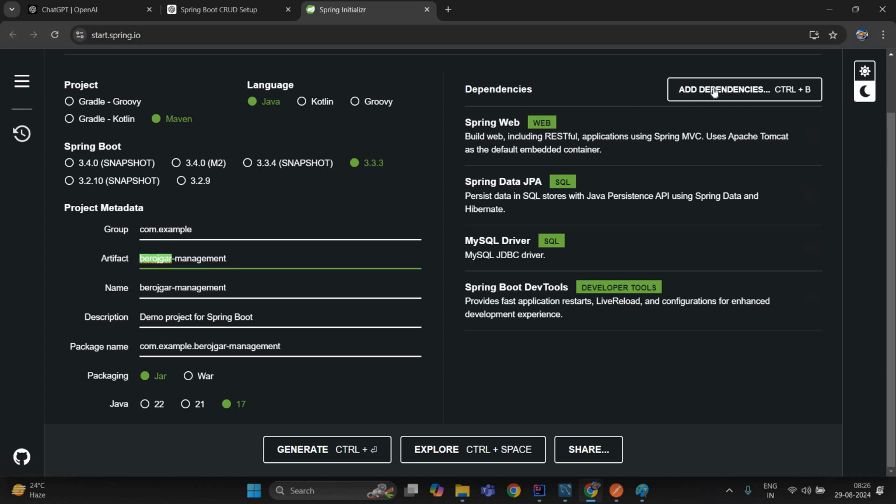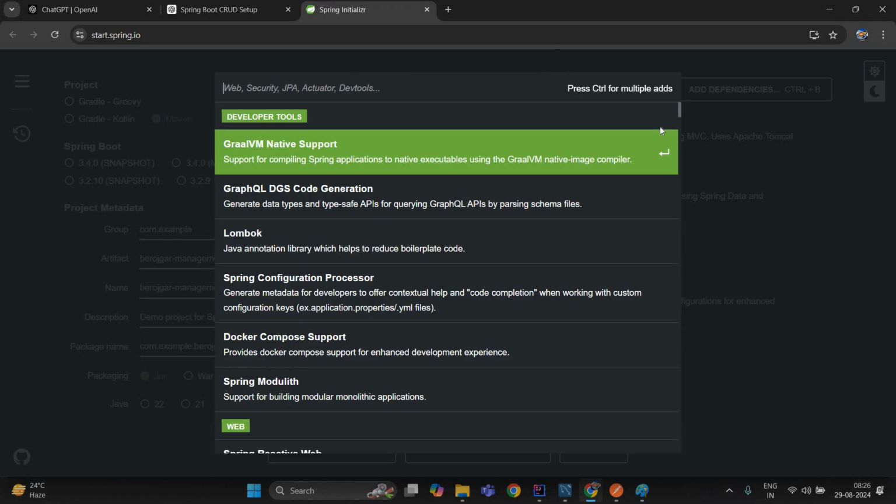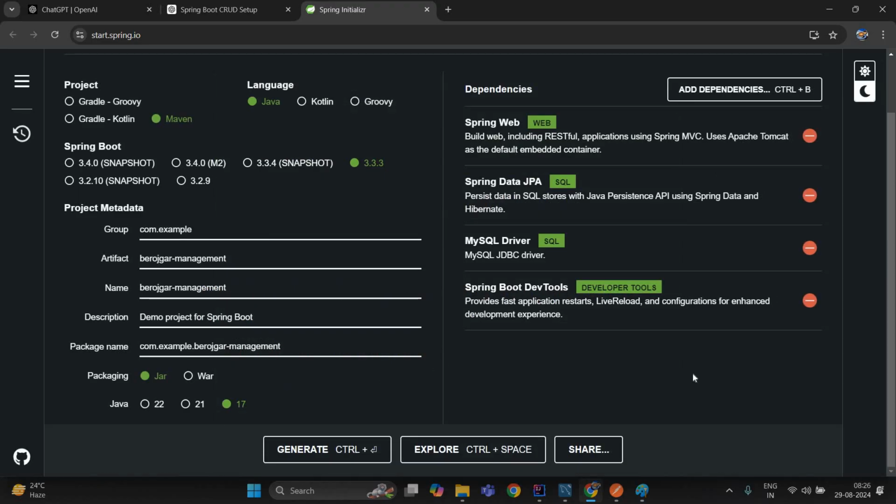You can also add dependencies according to your requirement, like Spring Web, Spring Data JPA, MySQL Driver, Spring Boot DevTools. This is the fast way to create a Spring Boot project, using Spring Initializr, or another way is to use STS, Spring Tool Suite.